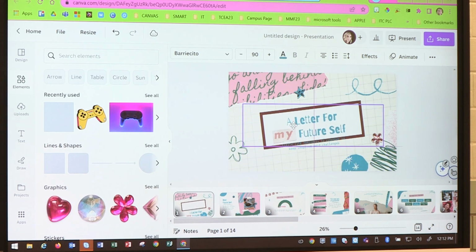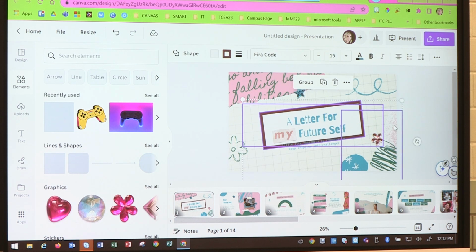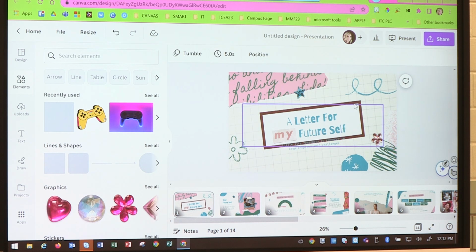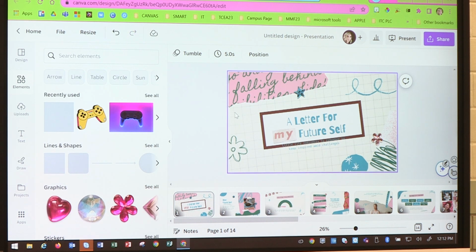So this is what I do. You ready to see what I do? So I'm going to come over here outside the box. I'm going to click, drag until it selects it all. And it's going to select that. So I'm going to hit shift. Undo. Ew. Do it again. Sorry. And that happens too.